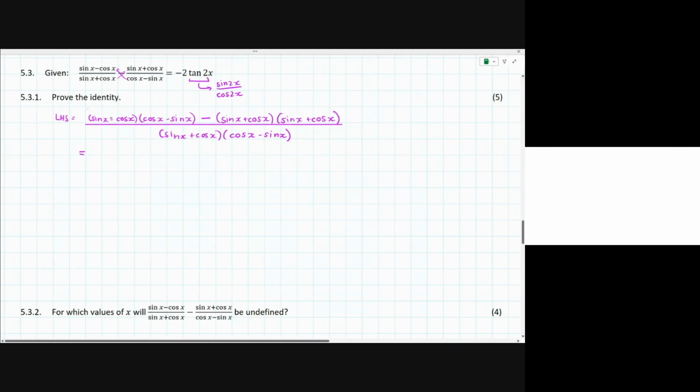Now I need to expand everything, so I need to distribute. Guys, I try to do this to get the simplified answer immediately. I get that might be lazy, and that's cool. But we're going to distribute everything. So sine x times cos x, and then negative cos x times negative sine x. Those are both positive sine x cos x, so I end up with 2 sine x cos x. Cos x times cos x, negative cos squared x. And then sine x times sine x, negative sine squared x.